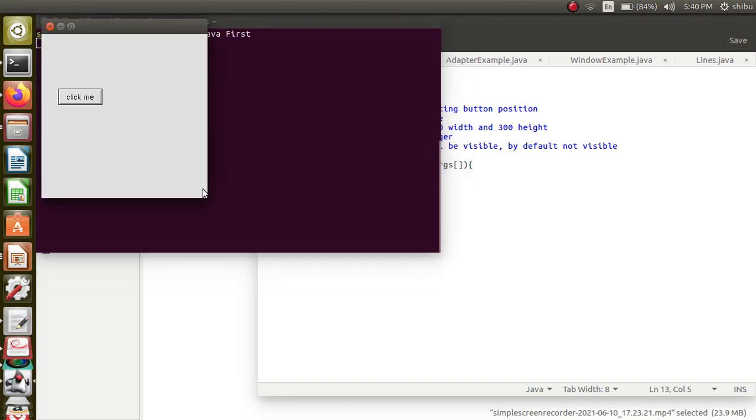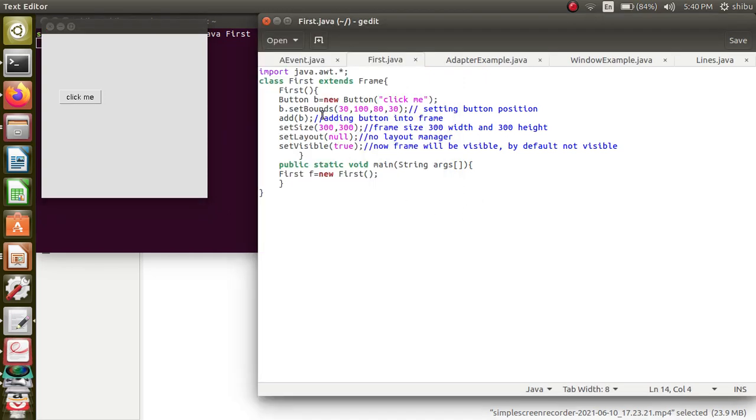So this is the one, that means this is a frame, and in that frame you have, see here, a button, basically new Button("Click me"). That means you have defined a new button b, and the label for that button is "Click me", which is given here. And b.setBounds, that means it is 30: this distance is 30 and this is 100.